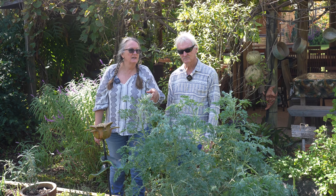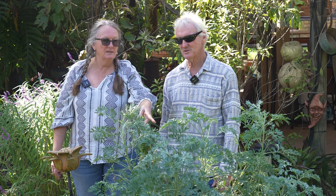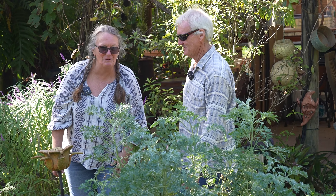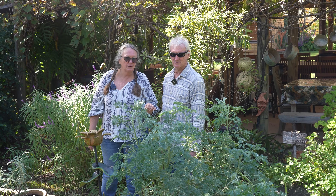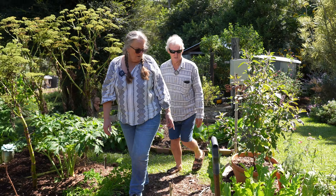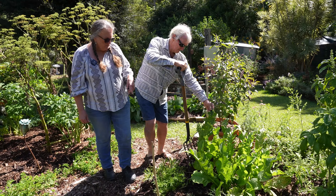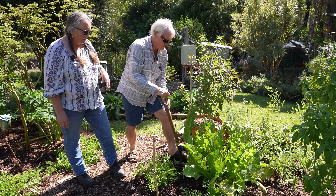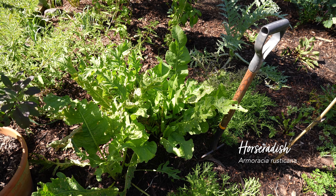The leaves actually expel worms in humans as well, so you can use it as a tea to help get rid of worms and parasites. It's also a good bitter digestive herb and used in a lot of old-style bitters. This is Artemisia absinthium — which tells you this is the wormwood used in absinthe. Van Gogh apparently went crazy after drinking too much absinthe. There is something in wormwood called thujone, and in large doses it's really toxic, so don't have too much if you're going to take wormwood.